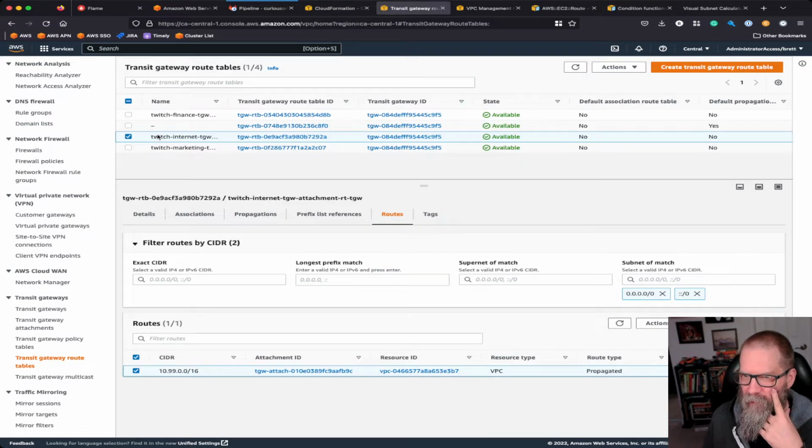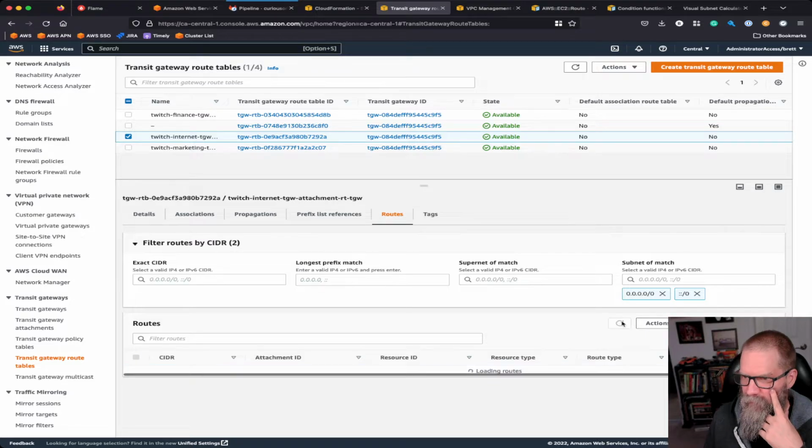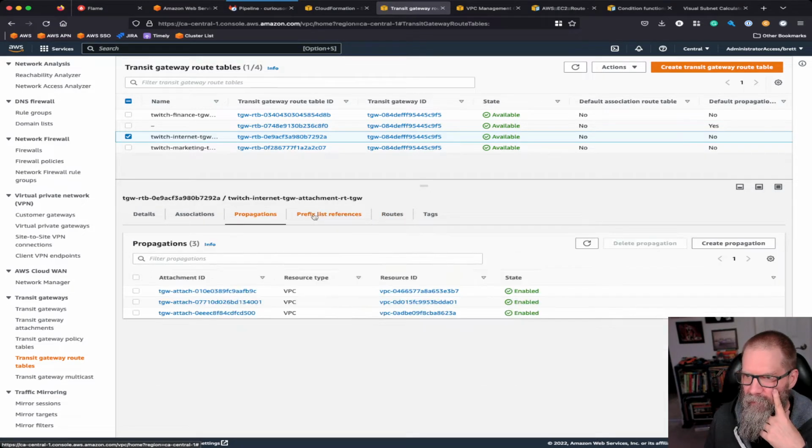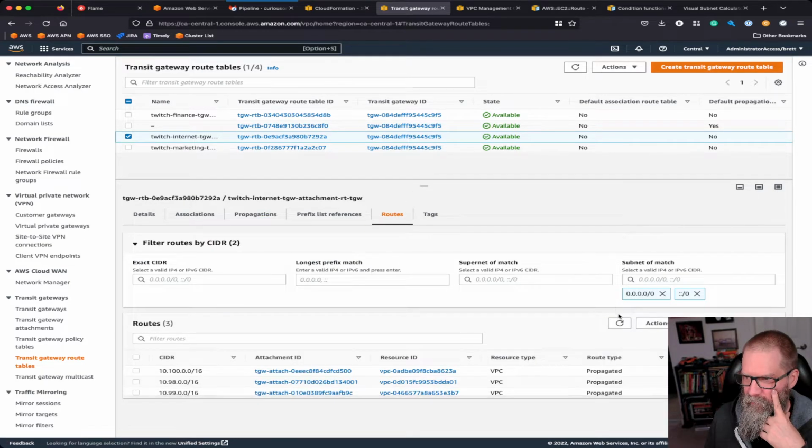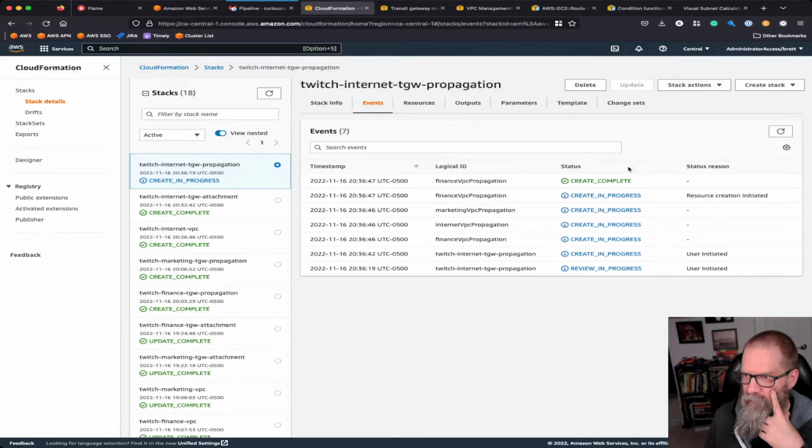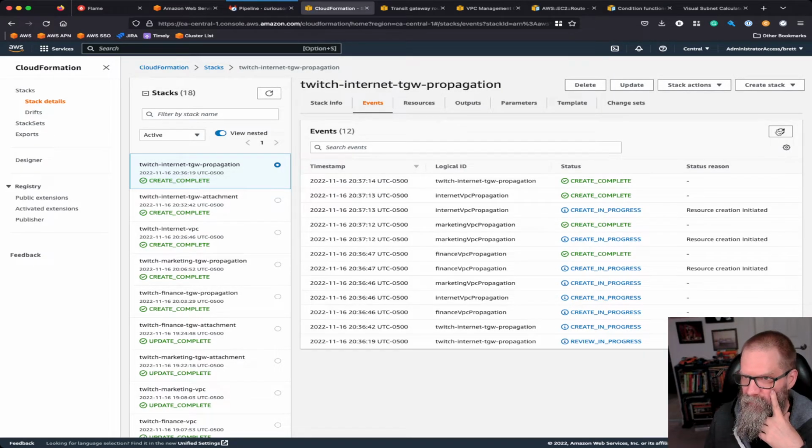Right, so now our internet attachment knows how to get to the finance VPC. Okay, so there's all of our propagations added. There's all of our routes. Okay, so that means that probably that's done.